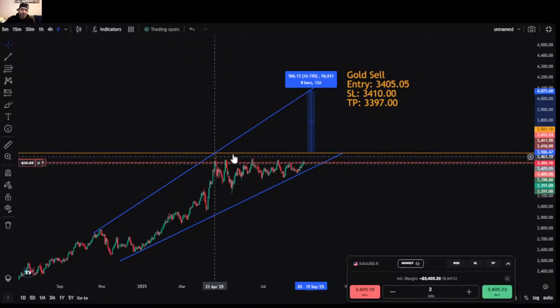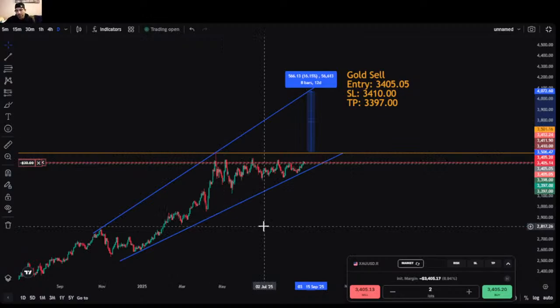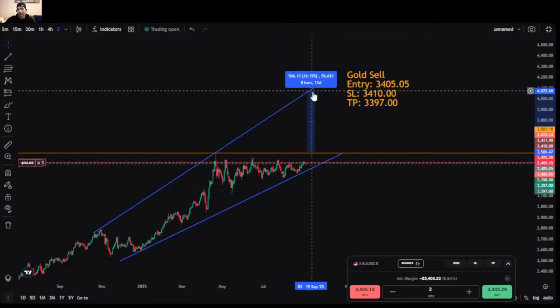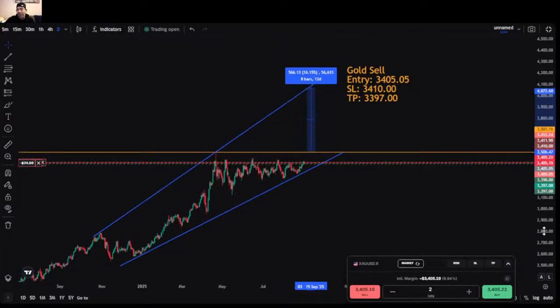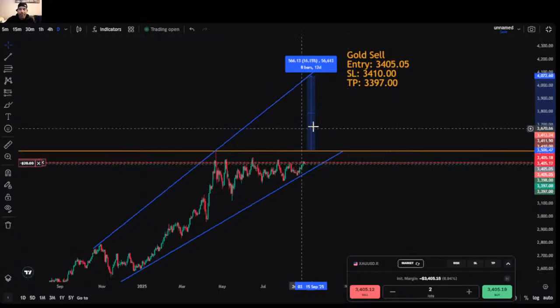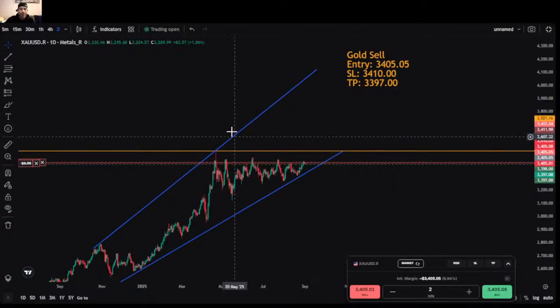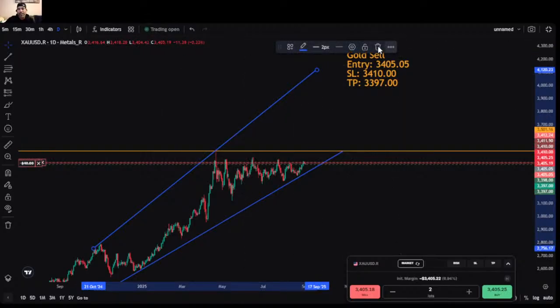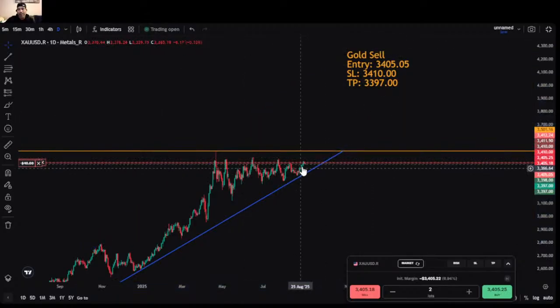So just wanted to show you guys that to give you a long-term vision, because I think the long-term gold is bullish. Gold is going to continue to move up. It'll definitely get to 4,000. How fast? I'm not sure how long it'll take to get up there, but it will. It'll definitely get up there. That's how I see the move happening on gold, but that doesn't mean it's gonna happen today. You know, we might get a little bit of a correction.